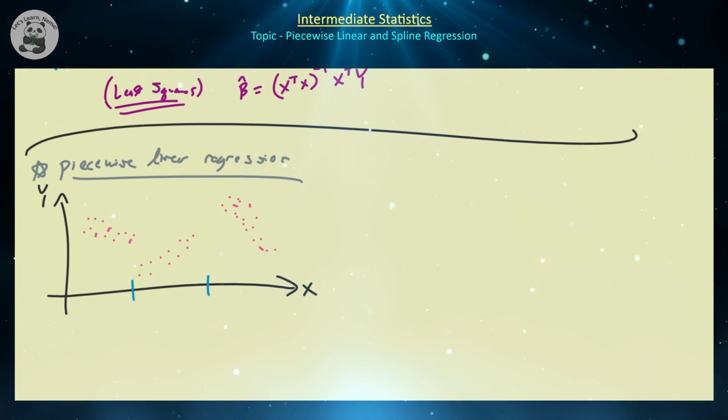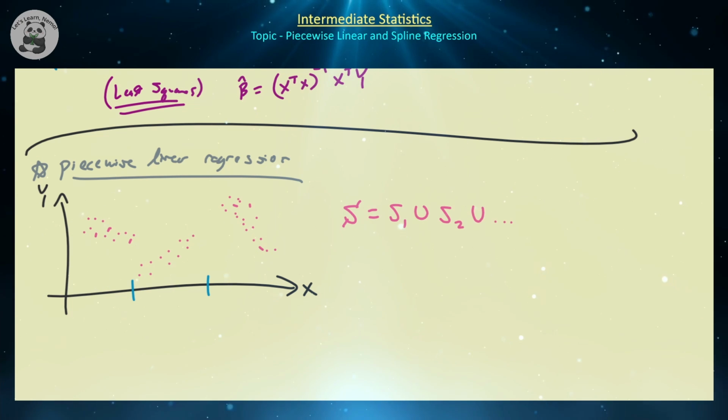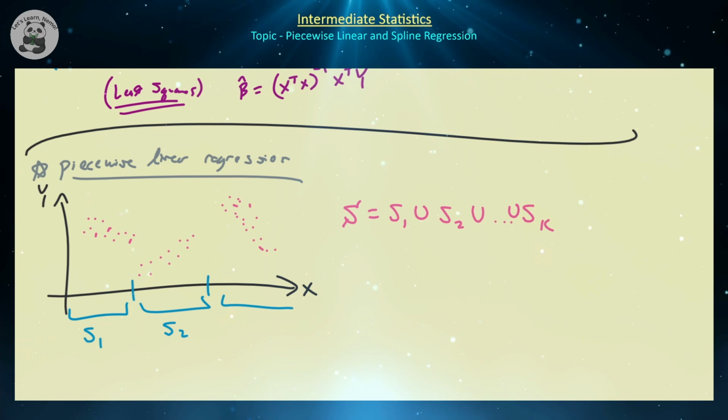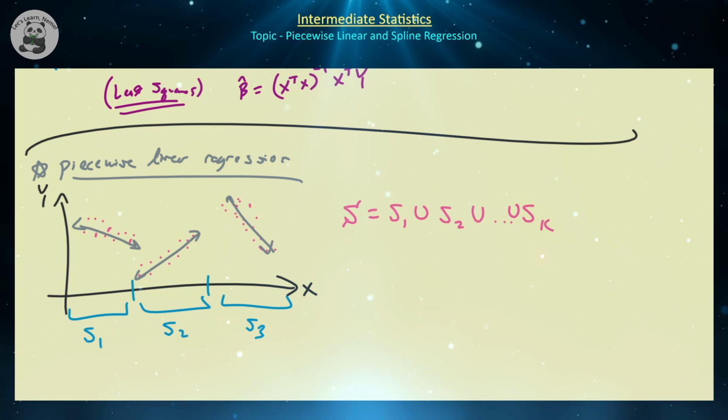So what we have here is, if you see this particular change in pattern over different levels of your predictors, then what we would probably do is partition our data set S, it could be bivariate or multivariate, it depends on your preferences, into multiple subcategories. So S1, S2, down to, say, for example, SK. For example, in this particular data set, this data would be S1, this data would be S2, this data would be S3, and what we would do is we would fit a linear model for this piece, this piece, and that piece. And you could say, okay, well, that's great, but what does that sort of tell us?